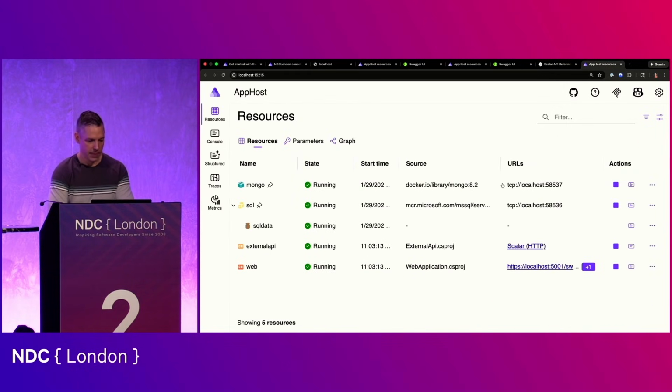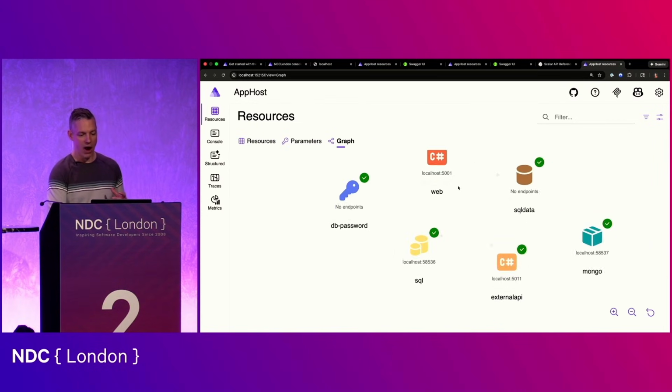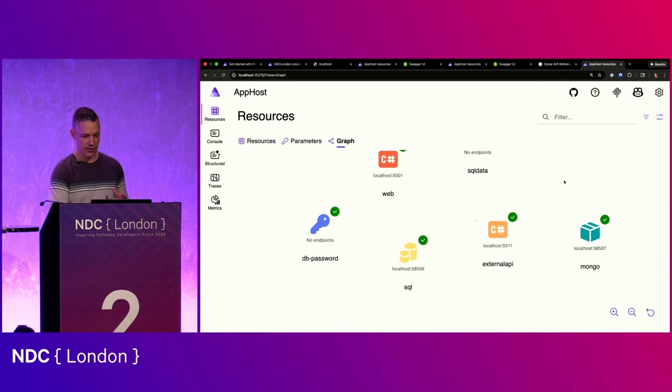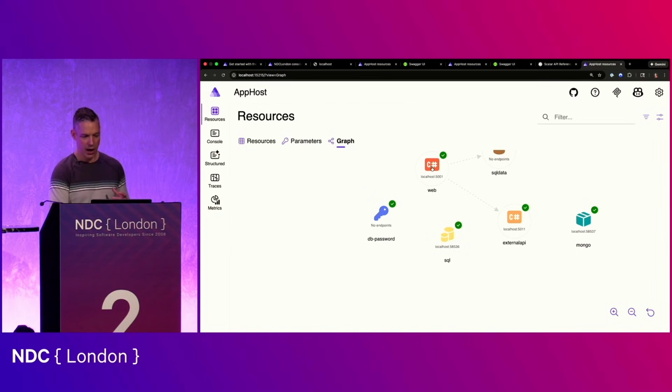All right. So in our list of resources here as well, we can see how things are connected together. Because Aspire orchestrates all these different components, we can actually see how they are related. So we've got the web host references the external API.